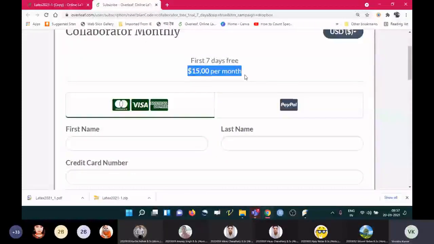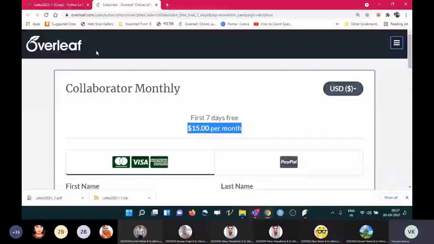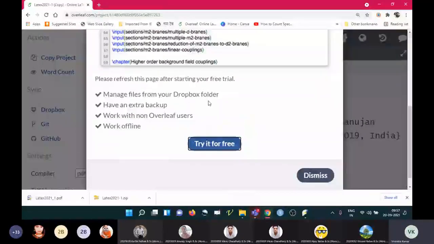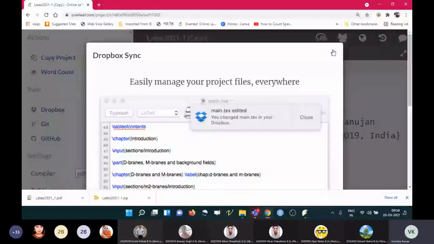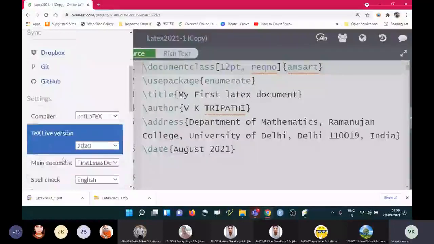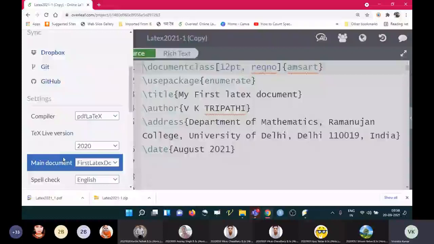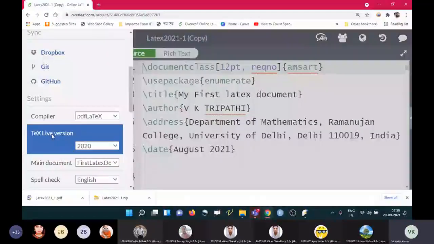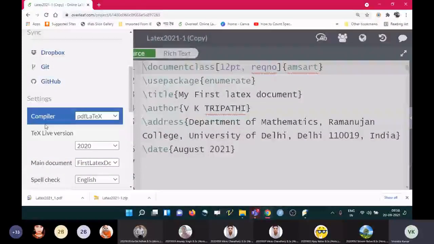But maybe for personal use we do not need these services, and for bulk use one can buy this. And then compiler: there are so many compilers, PDF LaTeX, then XeLaTeX, then LuaLaTeX. These 4 compilers are there.